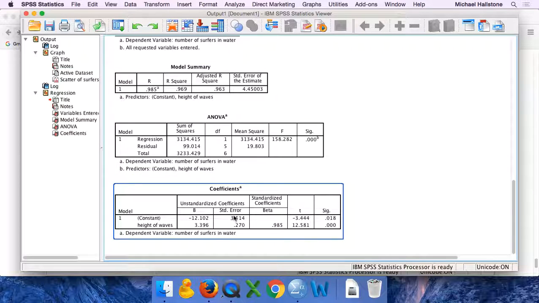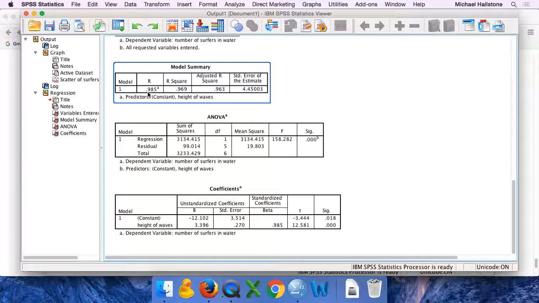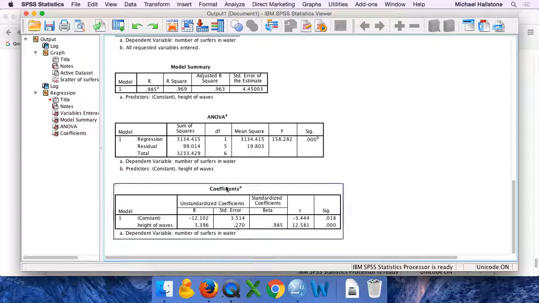Okay, so this is regression output. You could also use it for correlation. That would be your r, or .985. We would call that a strong positive. And you'd have to read the lecture, lecture 21 and lecture 21C, and at the end of lecture 21 and 21C I show you how to interpret r. Okay, so we would stop this video right now to keep it nice and short.